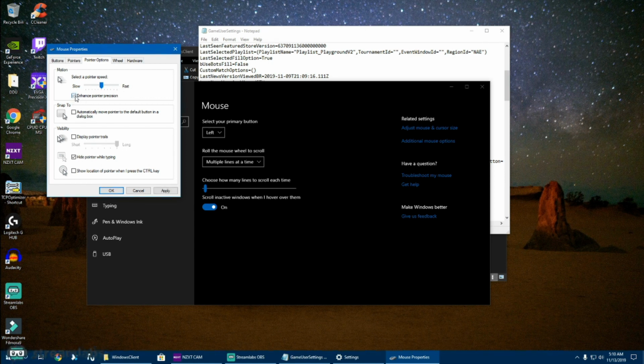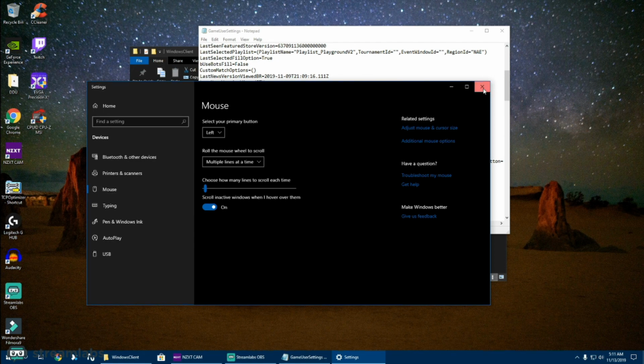But this little box right here, enhance pointer precision, is mouse acceleration. Having it checked is like having exponential on for controllers. Having it unchecked is like having linear. Like it's raw input. It's easier. Like when you move to the right, it doesn't speed up on its own. It's gonna feel much better. Hit apply. Hit OK. X out.